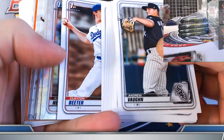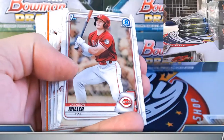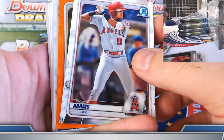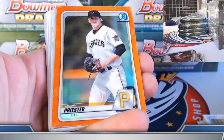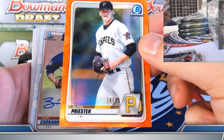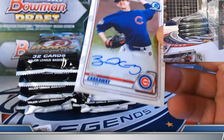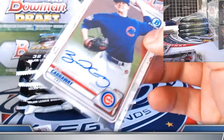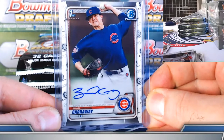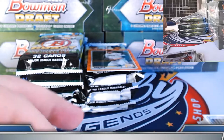Orange on top, base auto on the bottom — orange refractor parallel followed by a base autograph coming up. Austin Hendrick, Oswald Peraza refractors. No, but prospect wise — Quinn Presser. Got a few on the Presser spots overall yesterday as well. 20 of 25 here, and Burrow Caraway on the base prospect autograph. First of the day for the Caraway spot — did run into him yesterday. I want to say we've seen a green auto on him and base.